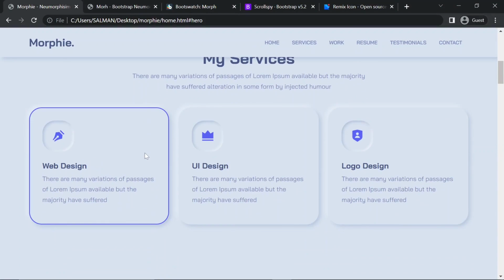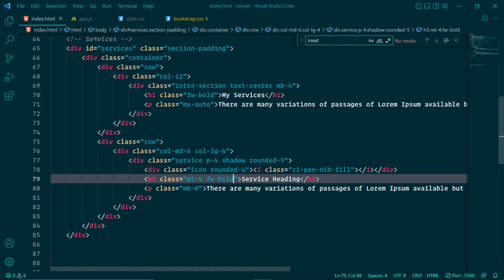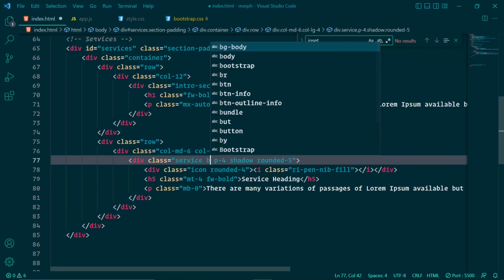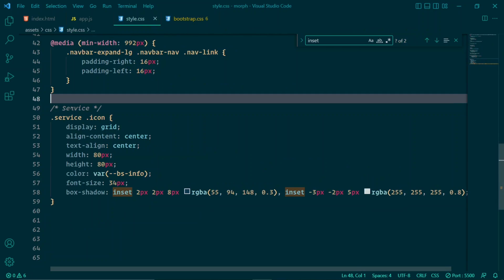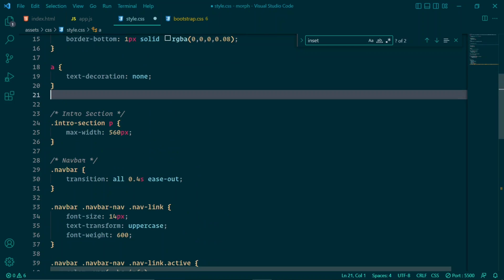Awesome. So on hover, I'm gonna add this border effect. As you can see in the finished project, for that I'm gonna add a class, border hover. I'm gonna copy this class, and here I'm gonna paste that class.